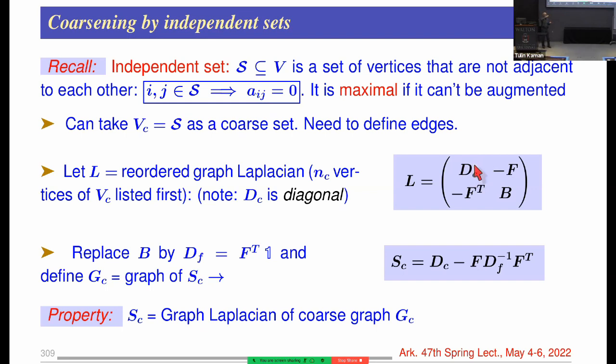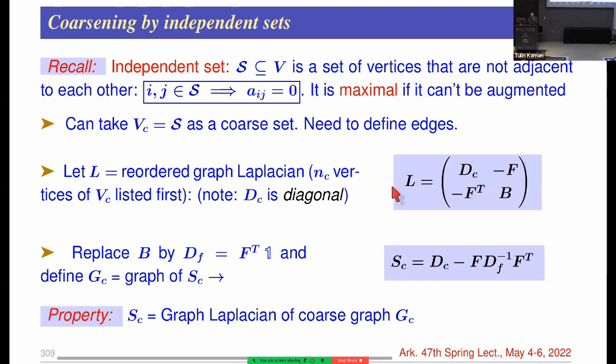You have a diagonal matrix, the 1-1 block. That's essentially what the independent set is. And of course, it's maximal in the sense you cannot add more points to it. It's not maximum in the sense of the largest one. It's just that you cannot augment it by other nodes. Okay.